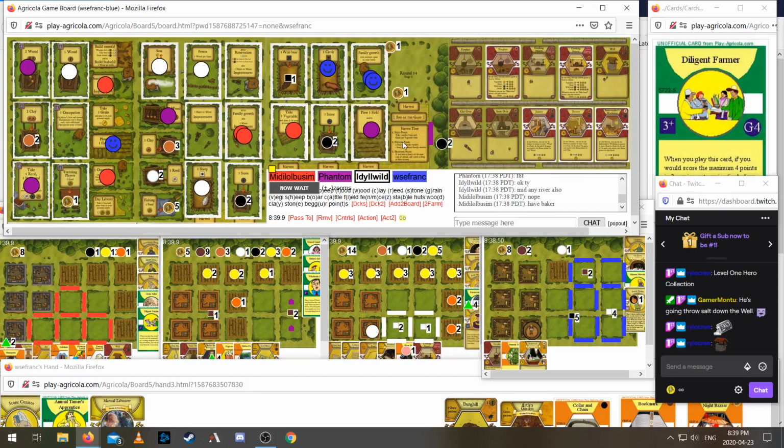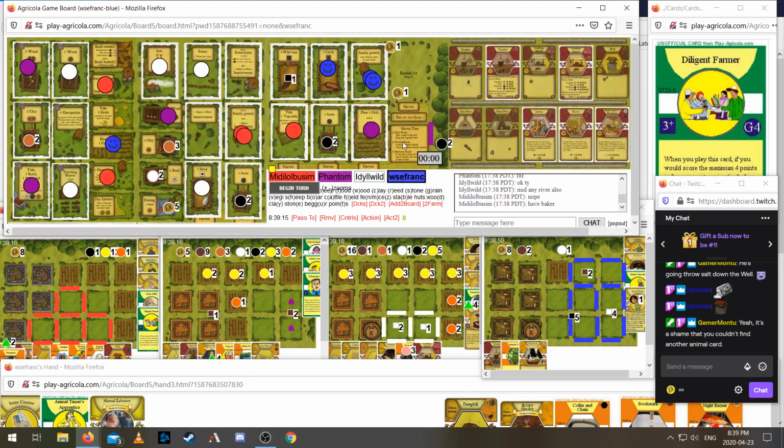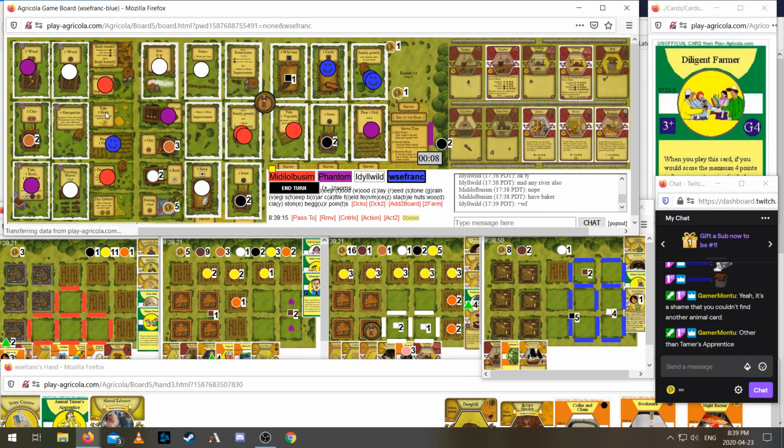Throw salt down the well. All right, what are we doing here? Well, my actions have been pretty garbage. Yeah, one more animal card would have been nice, other than Animal Tamer's Apprentice. Yeah, that's for sure.